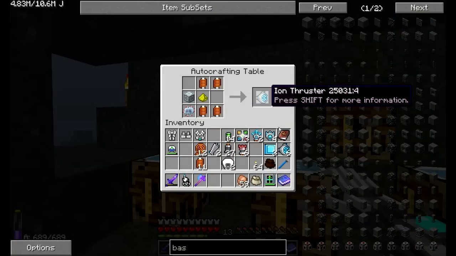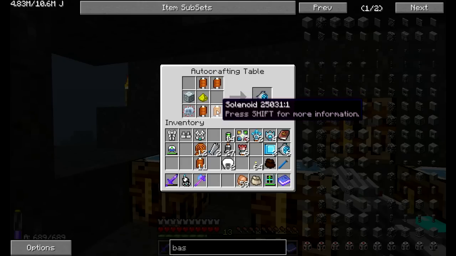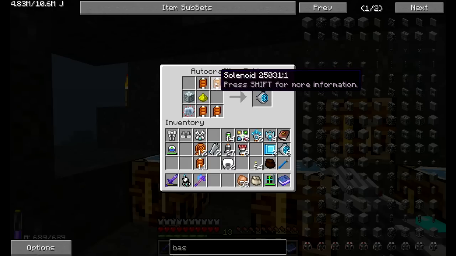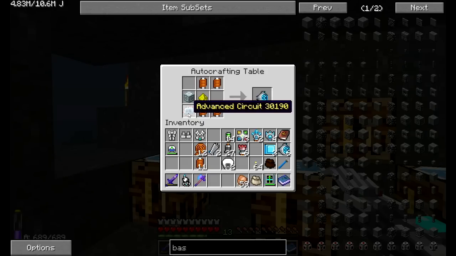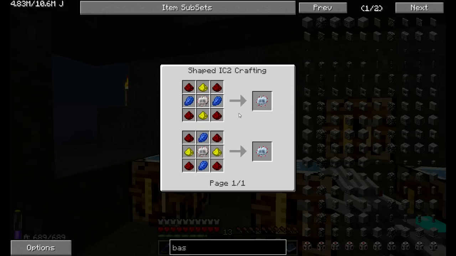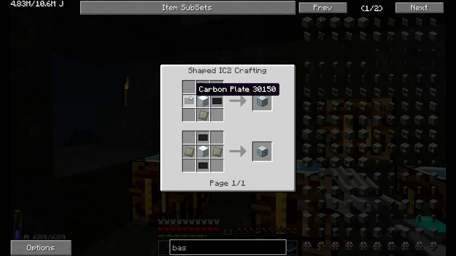Now this is how you make an iron thruster. Yeah, I don't think I've made enough of those. We'll find out. That's solenoids in the top left, top right and middle, and bottom right and middle left. It's 20 to 4 in the AM here, so I'm going to make a few little stuff-ups like that. Glowstone dust in the very centre. You want an advanced circuit in the bottom left, made like so. We've made these plenty of times before. And an advanced machine block in the left middle. And we've made these before as well: carbon plating, advanced alloy, and a machine block.